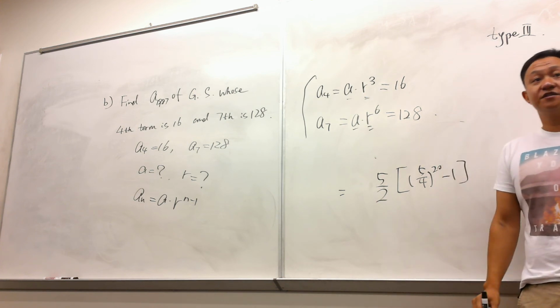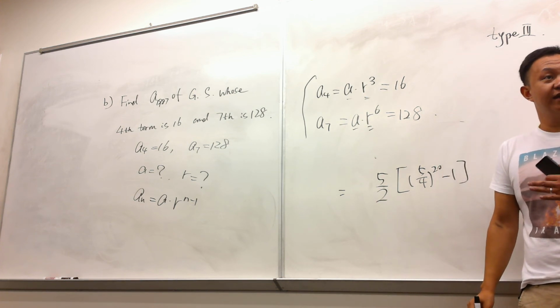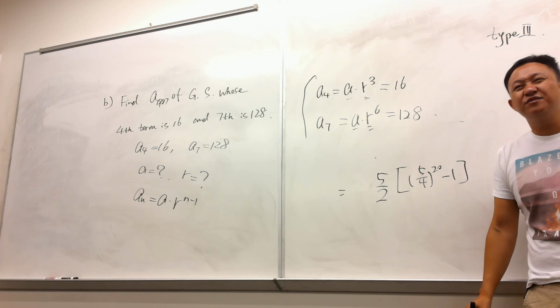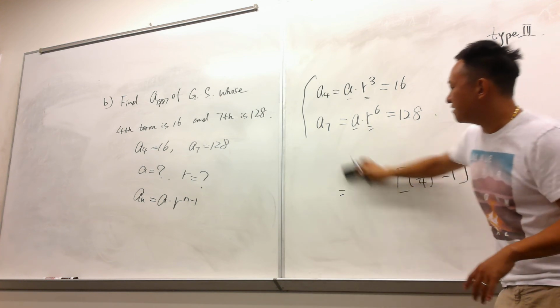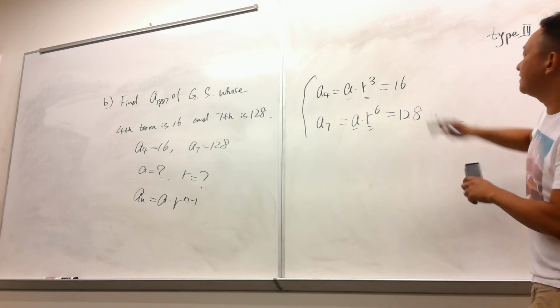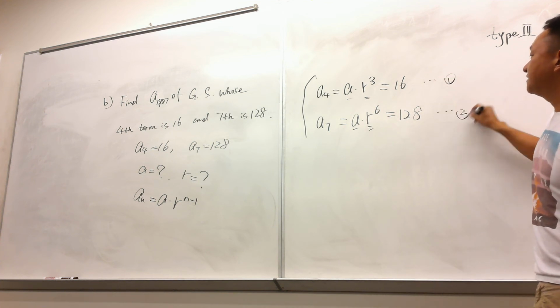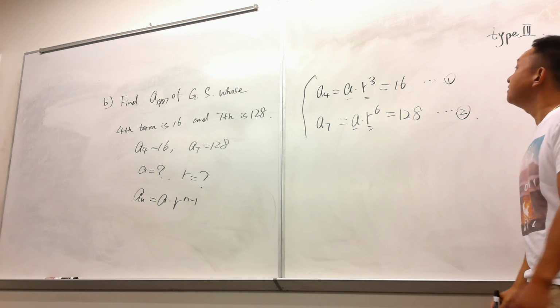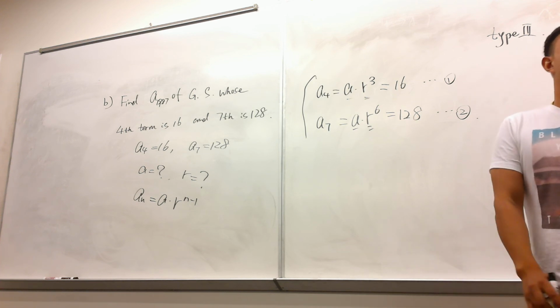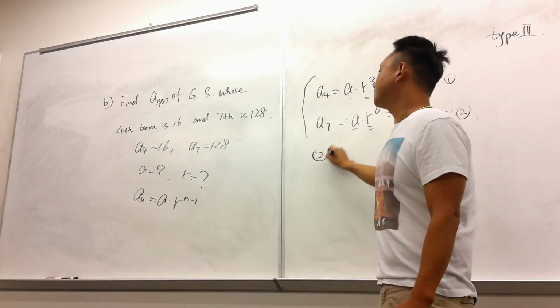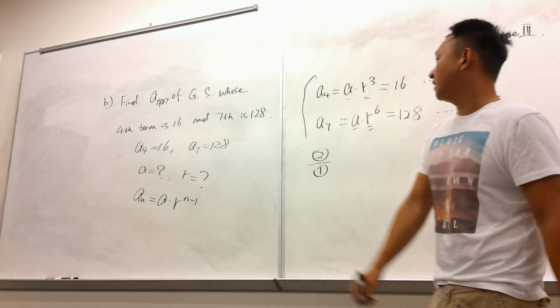And you have two functions, solve this system, okay? What I said is maybe too abstract, but guys, what are you gonna do? Very simple. I'm going to label this as my first equation and this as my second equation, and I'm going to use the second equation to divide by the first equation.